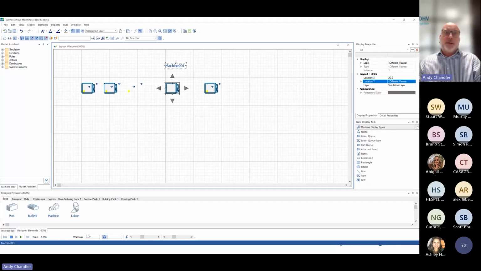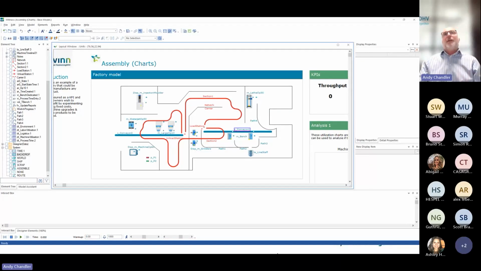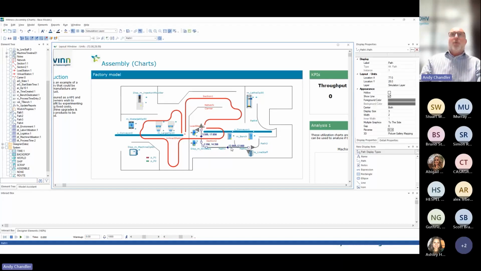Okay, and the power that we see for this kind of behaviour is something like, if I pick the assembly model, I've got 4 paths that I can select. So if I select each one of those, then again, as they're paths, I see all of their properties because they're common to each of them. Some of them are different values, but maybe I want to make those paths more prominent.